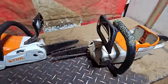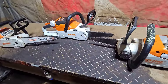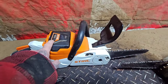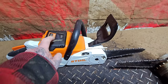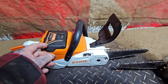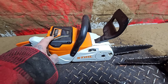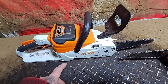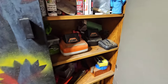Okay, so now if you're gonna carve fast and hard, I suggest you, because when you buy this saw, you get a battery with it and you get a charger, all right? I think Chris bought this saw. He didn't send the battery, but I think Chris kept his battery, which I don't blame him. I don't need it. I already got two. So now I already had three, sorry. So if you're going to buy this saw and you're going to carve fast and hard, I suggest you order a spare battery. Now, if you order the spare battery, like I said, it comes with the charger.